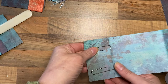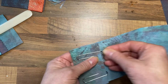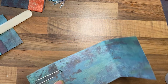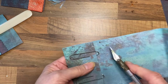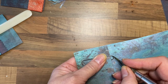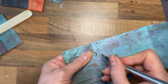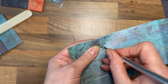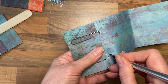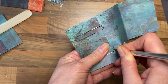Now, the other day I was watching a video from a new lady I discovered called Café Craft. She's a French lady, and she did this really cool technique where she made a little slit here. So this is where the crease is. She made a little slit here, and you'll see in a minute the purpose of that. It's probably not the best way to do it over your fingers, but I'm being very careful, I promise.